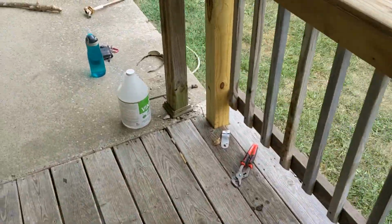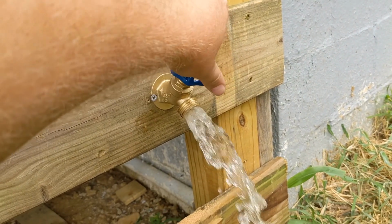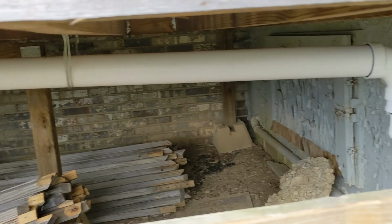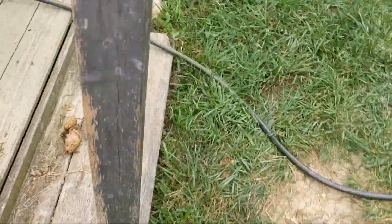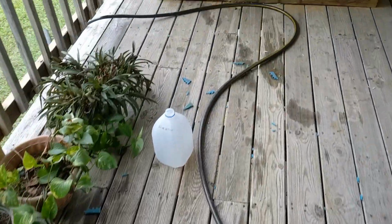But if we come down here, this is the new spigot. We got water. It's a little bit orange, but we got water. And all the way back to the barrel. Only thing I have left to do with it, honestly, is to run the overflow, which I've already plumbed into the barrel.